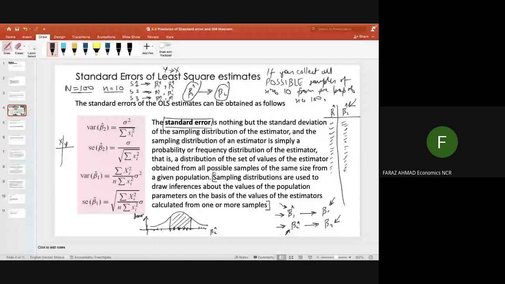These values are occurring more frequently, and these values are not occurring that frequently because their density is not that much, which is represented by the height of the curve. The y-axis tells us about the density of these values which are there on the x-axis. So we got a probability distribution, right? That's what we are talking about.